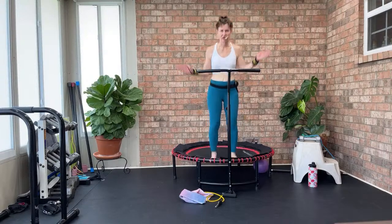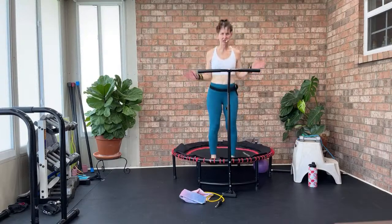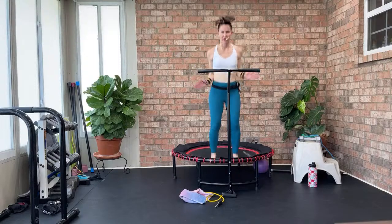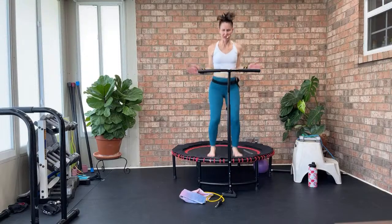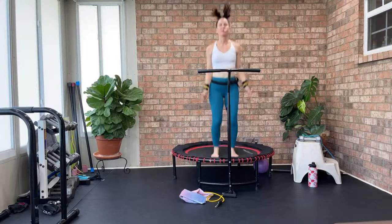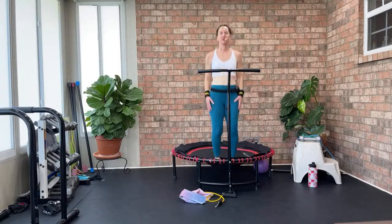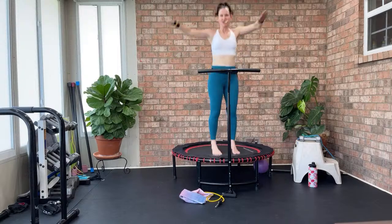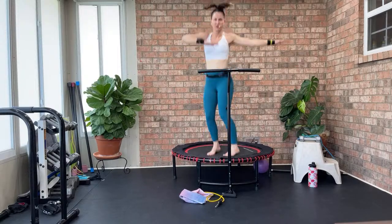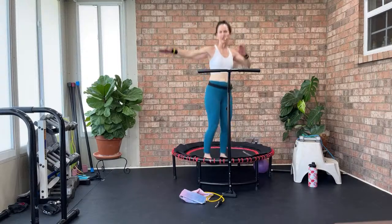Lift your toes. You're in a dorsiflexion pattern. Your feet are flexed, toes are lifted. We're back in our heels, getting that glute, hamstring activation. Right here. Press down nice and equal between that right and left heel. Come on. Press. Bounce center. Next one. Strong, solid arms. Right here. Solid. Press down.